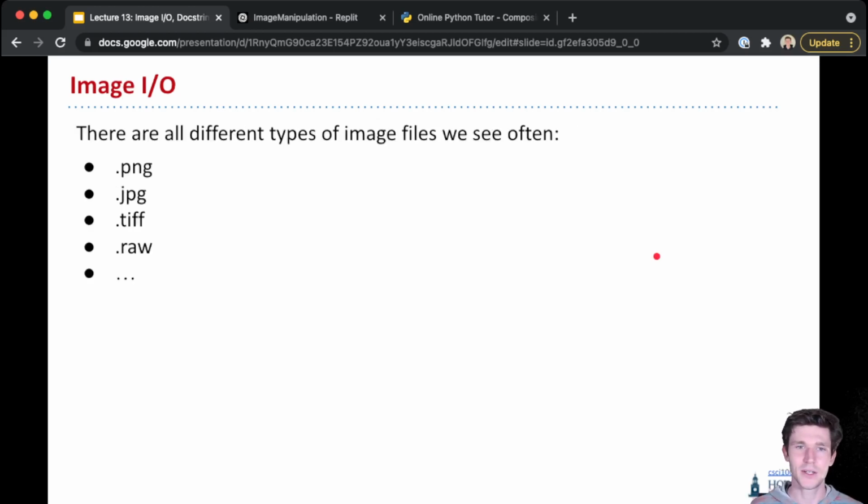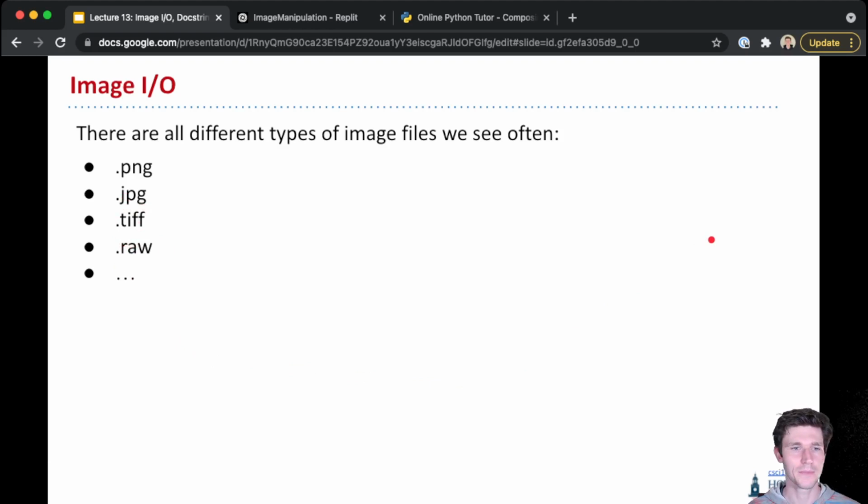Now that we have that context, these image files are stored in storage, and you've probably seen all these different possible endings. So .png, .jpeg, sometimes there's an E here as well, that's the same thing, JPG or JPEG, .tiff, .raw, and others.